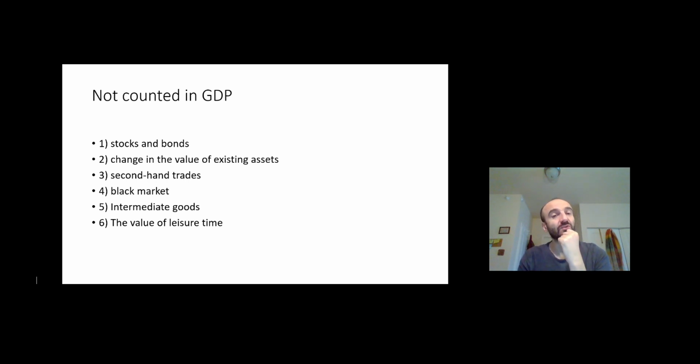Also, another reason why GDP might be underestimating the real economic wealth is the existence of black markets. So black markets, illegal markets in which people are buying and selling stuff that is, strictly speaking, illegal. And yet, who are we as economists to say whether something should be legal or illegal? That's not our job. Our job is just to look at what is going on and to assume that if people decide freely and without coercion to engage in any kind of economic exchange, that must be because they believe they're going to be better off by doing so.